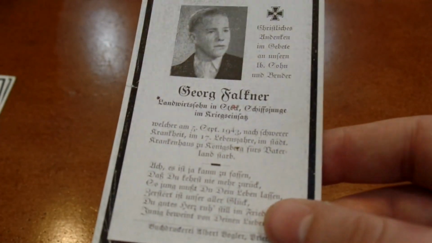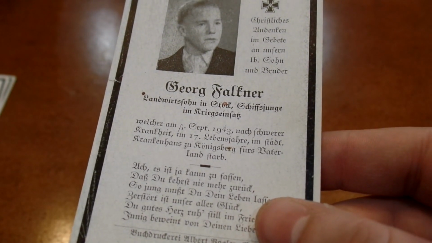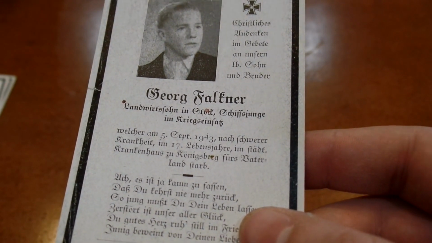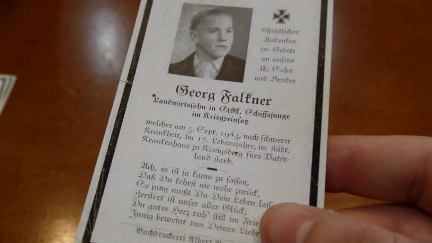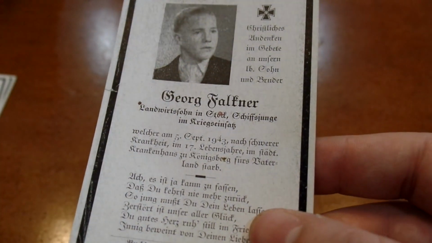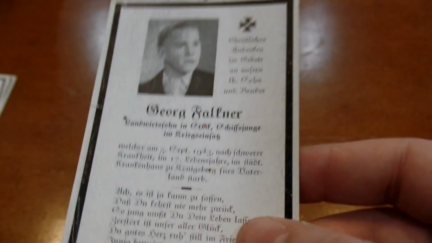So we have Georg Faulkner, who was a Schiffsjunge in the Kriegseinsatz. Oh man, what is the Kriegseinsatz? I should know this. But anyway, he was killed on September 5th, 1943, at the age of 17.